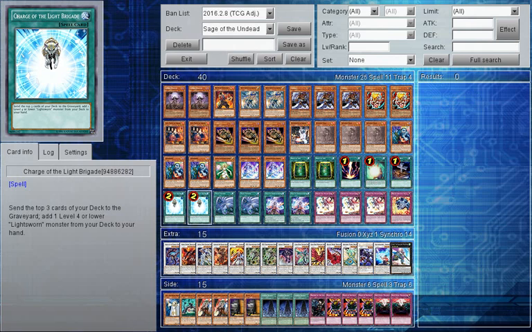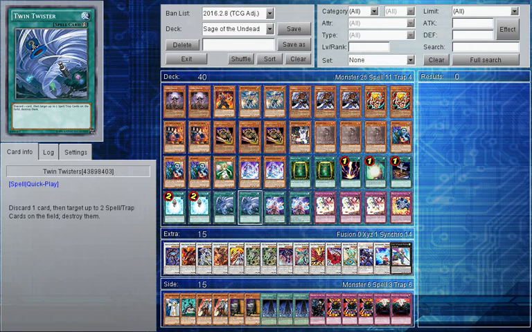Then we have 2 Charge of the Light Brigade, part of our engine for Light Swans, mill 3, add 1, very good. Then we have 2 Twin Twisters for outs to Monarchs and Pendulums. Particularly Monarchs because of their field spell being so dangerous. Although we have a lot of main deck outs to Monarchs, I still see it as a problematic matchup. So Twin Twister is still needed. Plus we're not bothered about discard fodder, so the main discard cost, I should say. So that's good enough to use it over MST in this deck.